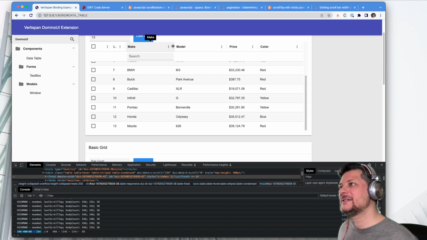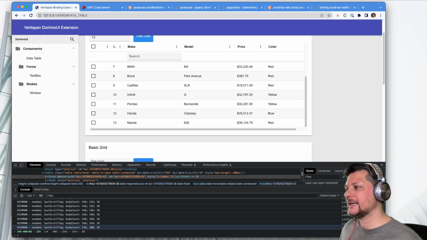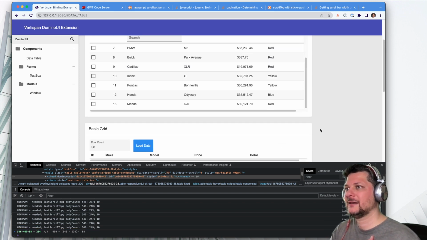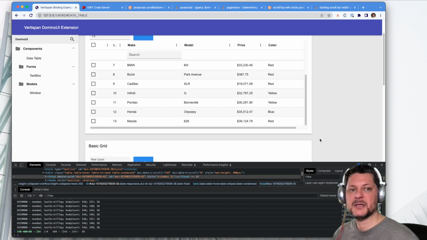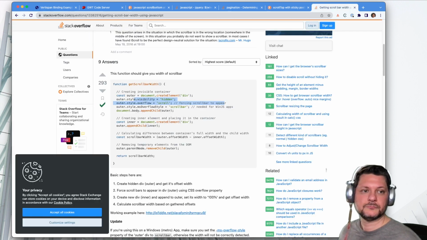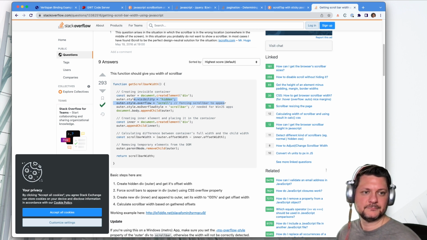That's only fine if we don't have a scroll bar. Because now, with the scroll bar, our scroll top is now 249. Right? Yeah, 249. And that doesn't add up. There's a 15 pixel difference. So now I do 249 there. So it's a 15 pixel difference. There you go.